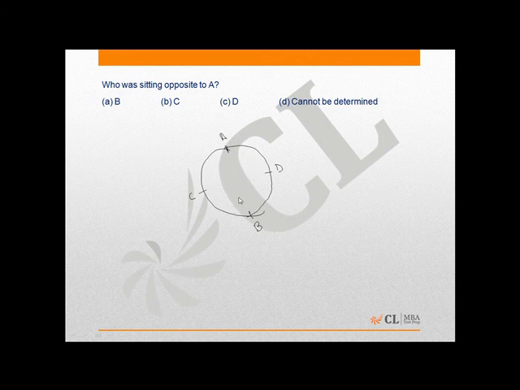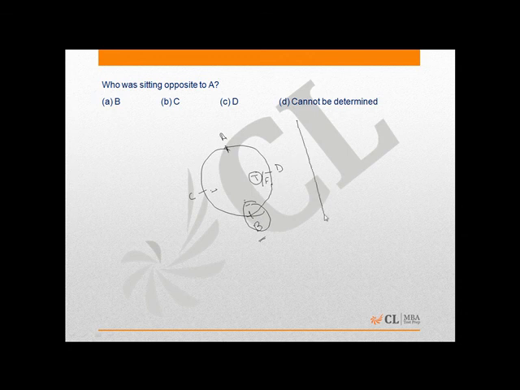Now B and C's answers will not match as they have marked the alternate answers, and D has marked all the answers as true or false. Now in this case, B would have been able to attempt only 5 questions, but B has attempted a total of 8 questions. So this is not possible. This would not have been the case.